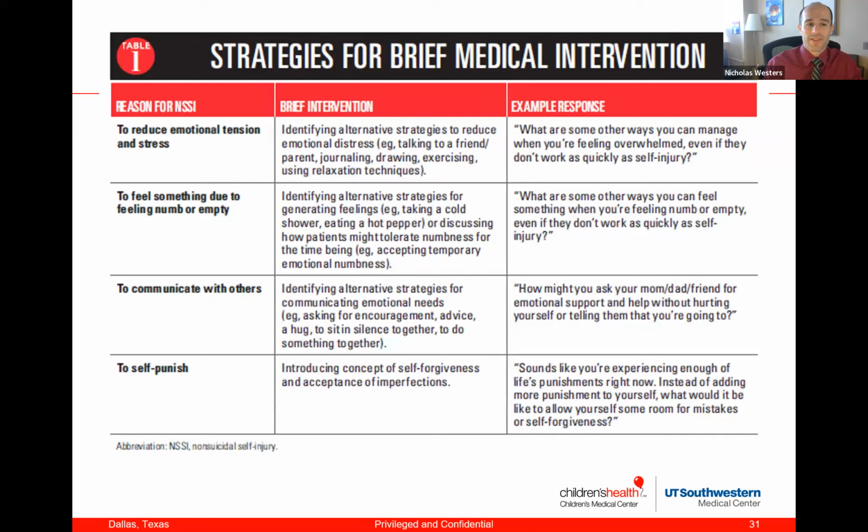And I think about self-injuring to feel something, if they feel numb or empty. When I was in grad school, I worked with a 19-year-old girl who was self-injuring for multiple reasons, and one was to find relief from emotional tension, but also sometimes she didn't feel any emotion at all and wanted to feel something because she was feeling numb or empty.